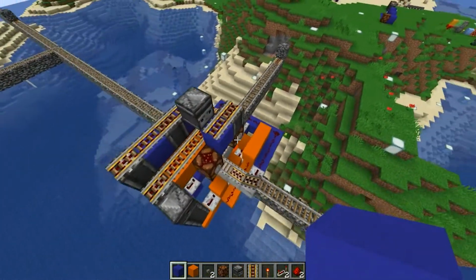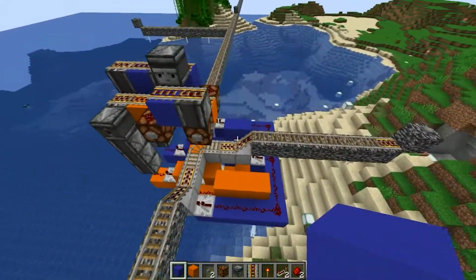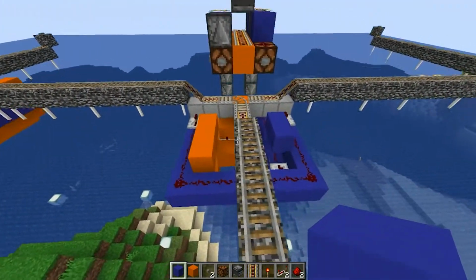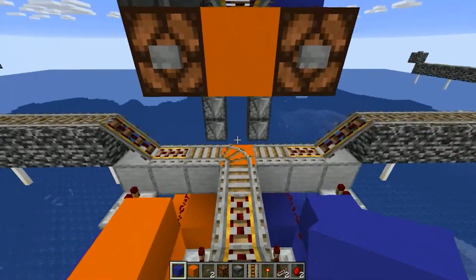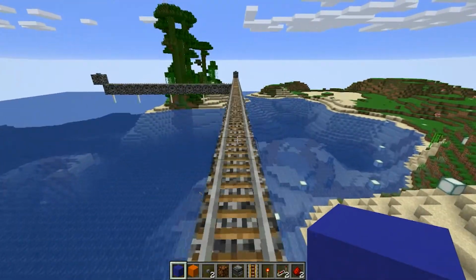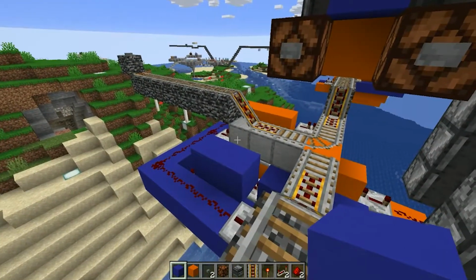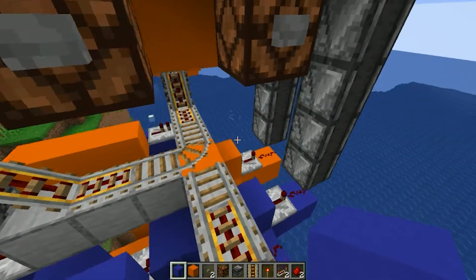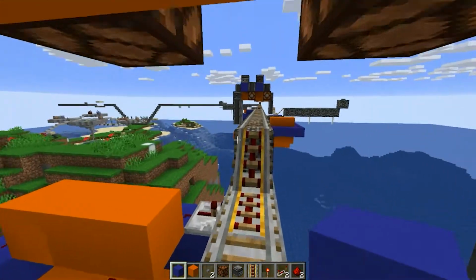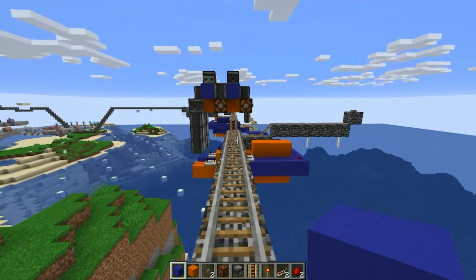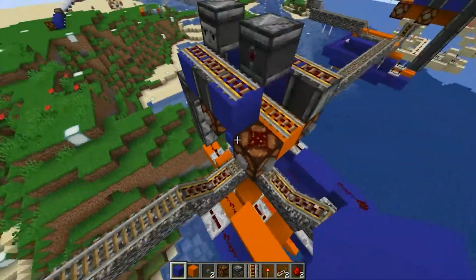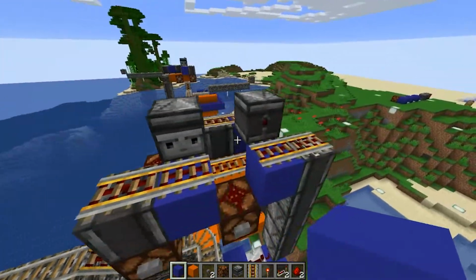There you have it, folks. This is what the completed system looks like. Now, I did mention that there is an issue with directionality on this machine. And I'm not exactly sure what causes it. I haven't been able to figure it out that clearly. And I'm sure that there is a way to actually solve this just within the redstone itself.